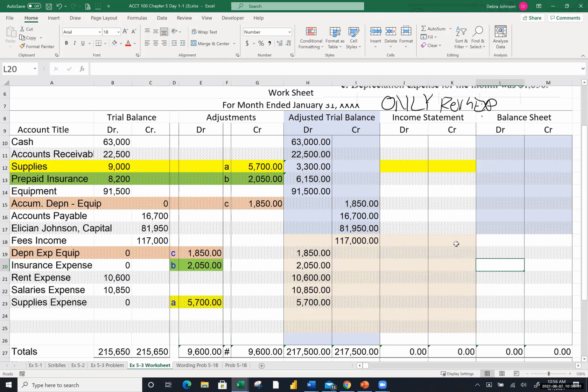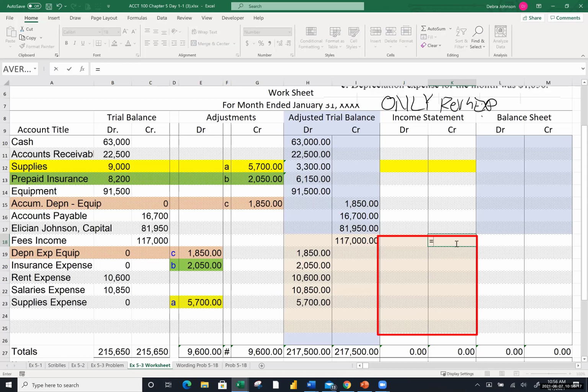The revenues and expenses are going to be carried over. So in Excel, you can carry them over by typing an equal sign and clicking on it if you want, or you can just type it in. Let me show you what I mean. If you're not an Excel user, watch. I'm going to press my equals button right here. And then I can go click what number I want to pull over. And if you don't want to do that, you can type it in, but it's much faster.